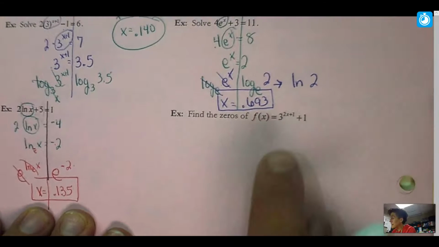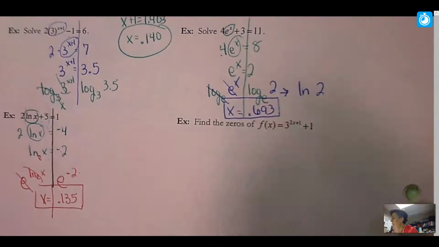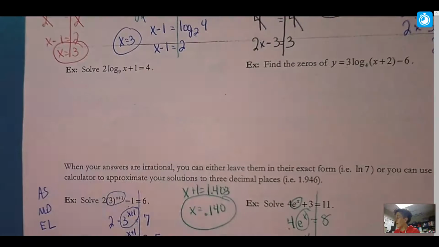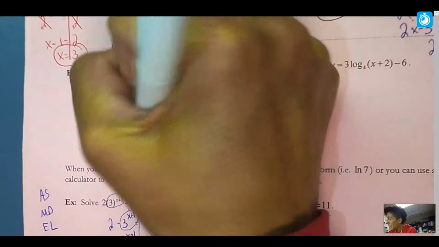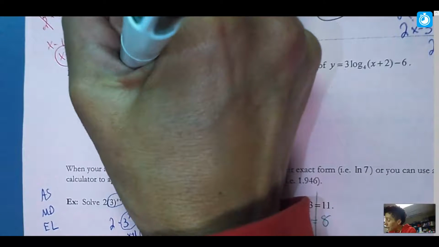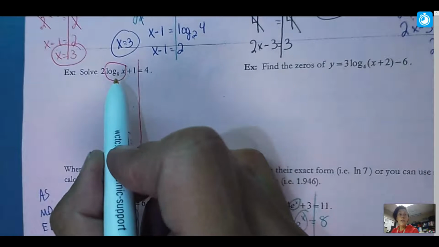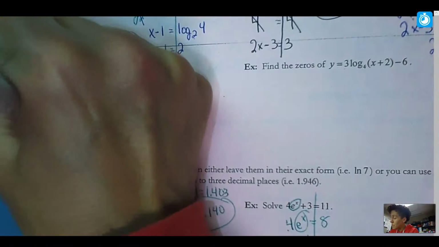So actually, this one is, I should have done this one first, so sorry, I should have made another log problem. We're going to make another one here. Actually, let's go up here and do these. Sorry, I totally forgot those. So I can draw my wall. I'm going to circle my log and its argument. That's it. So now what I'm going to do to solve for the log is, here's my order of operations backwards.